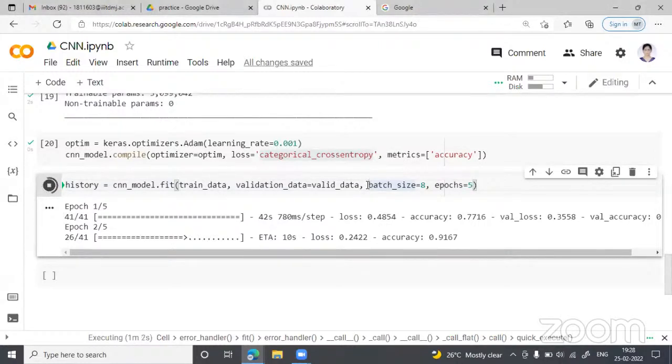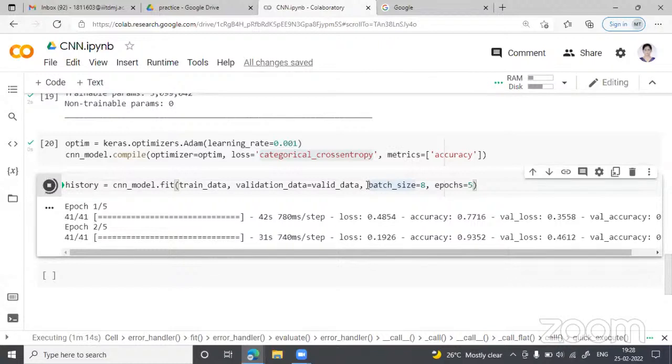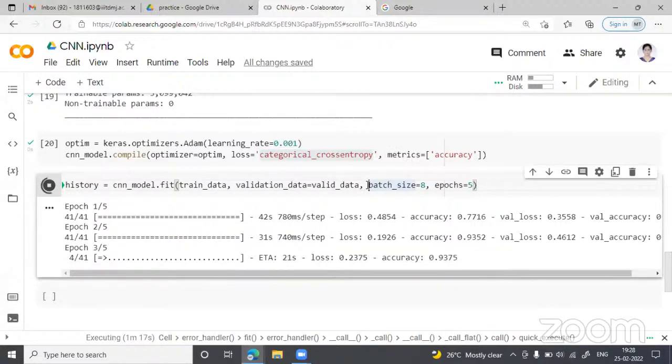There is another question: please create the graph. Sir, we will create the graph after the prediction. It will hardly take 10 minutes to complete the evaluation and prediction. Let us complete that first, then we will do it if you permit us. The training and validation graph we will create now.